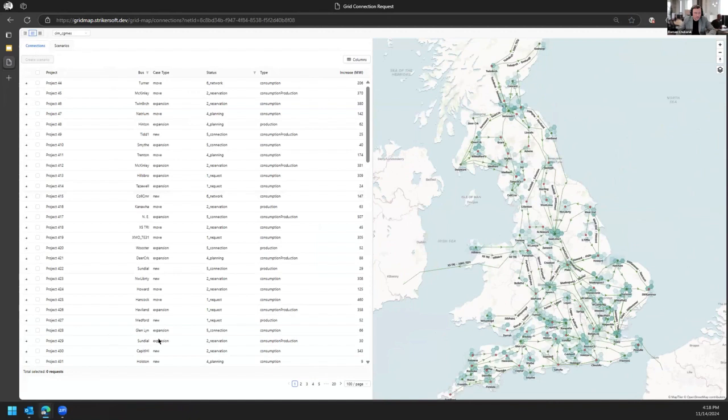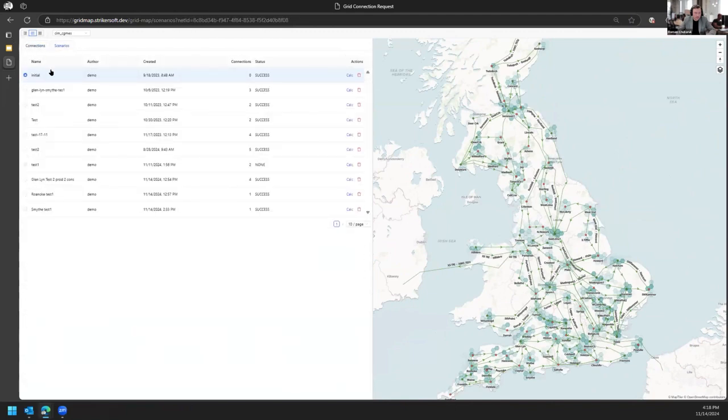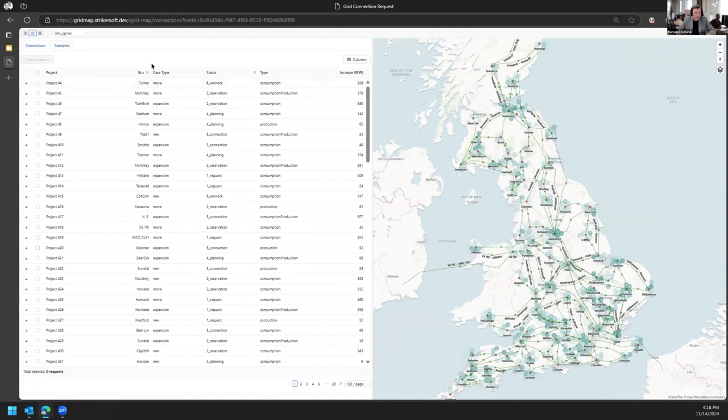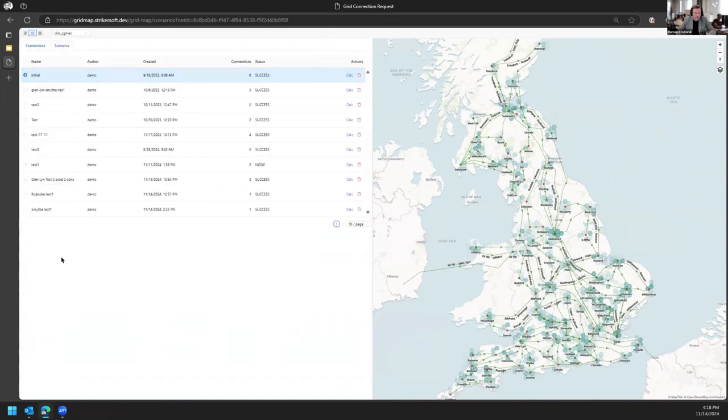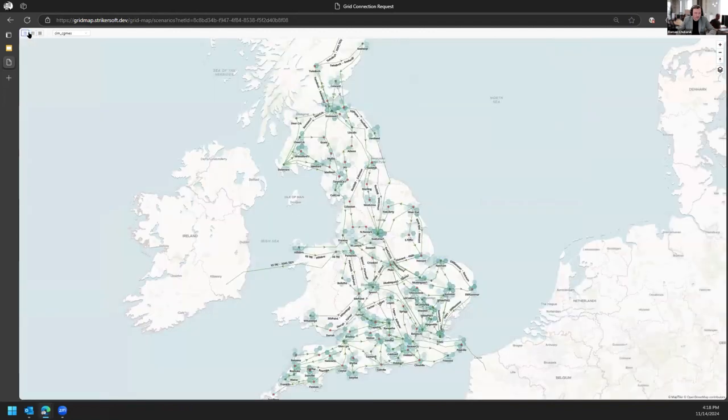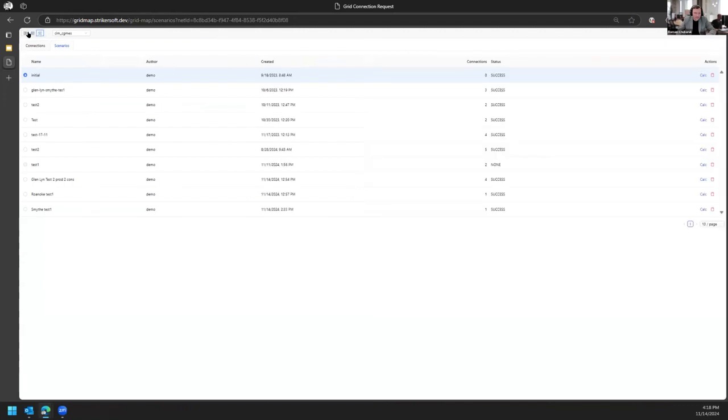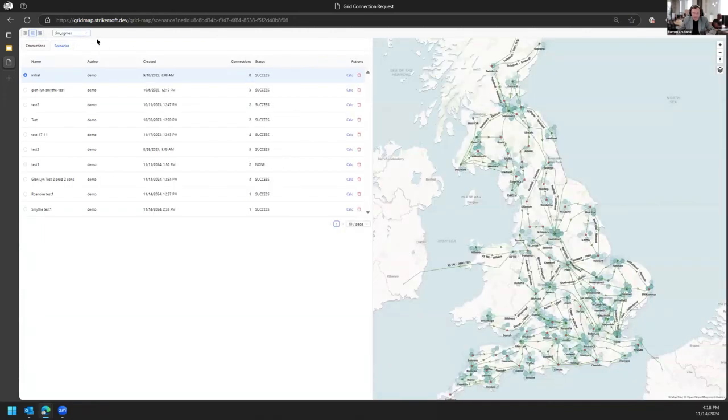So we have the scenario tabular view. We have, sorry, these are connections. When you mark several connections connected to the same bus, you can create a scenario. Some scenarios are already calculated, but we will go one by one. We also have different views of the power grid and the interface. Here you can choose what power grid you want to focus on right now. As I mentioned, we have 3 of them.